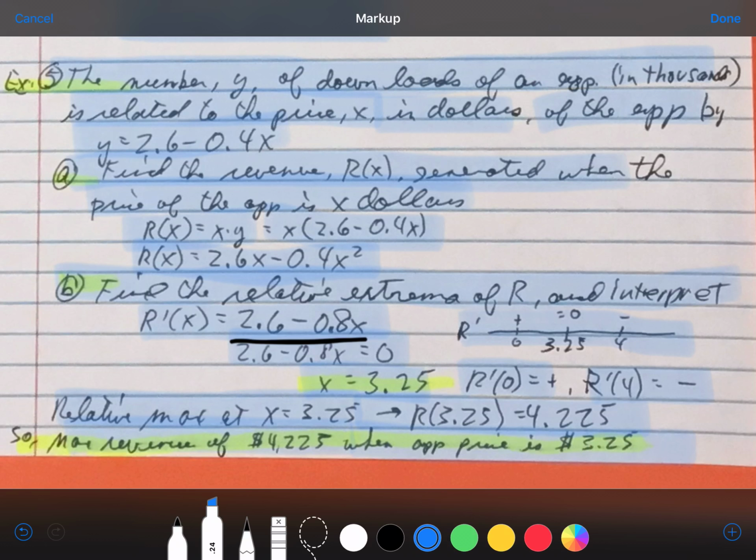Right? So these are the types of applications that we're going to be dealing with going forward. We call these optimization problems, where we're looking for the maximum value of a function or the minimum value of the function, and we know that those could occur or will occur at these critical values. So these are the tools that we'll need to do that. We find our critical values, we check the value of the function at that critical value, and determine if it's a relative max or relative min in the context of our application. Okay? So that is section 3.1.